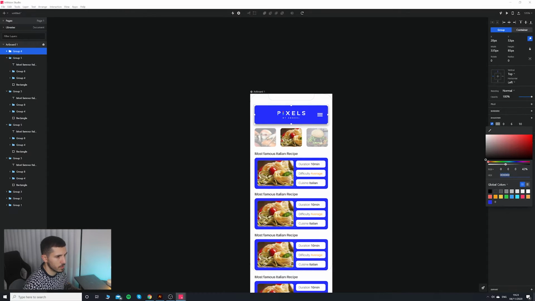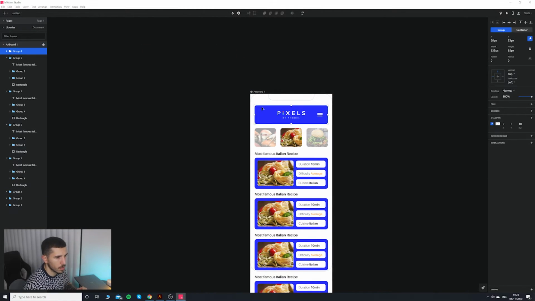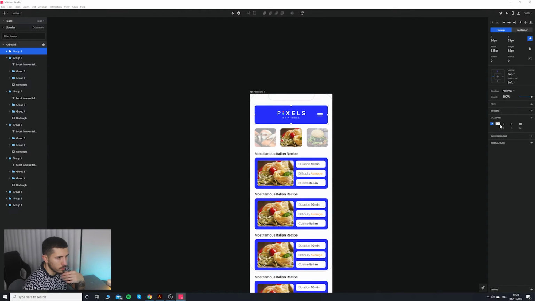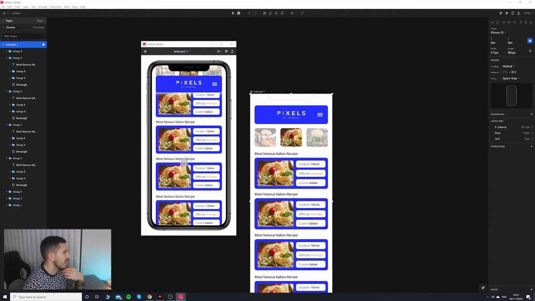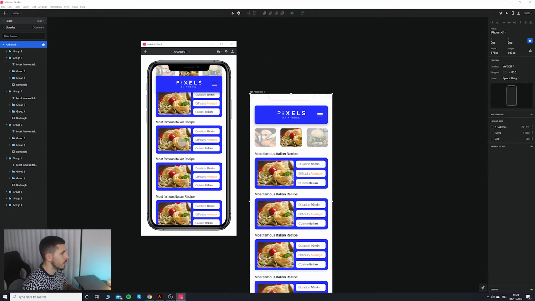I'm thinking maybe I should make this white color. And let's try it again now. I think it needs to be a bit stronger. So maybe increase the opacity. Just like that. Oh, I think I was just decreasing the opacity, so my bad. Let's try now again. Yeah, I think I'm going to leave it black as it was before. I'll just undo it. Cool, so we have it like that.